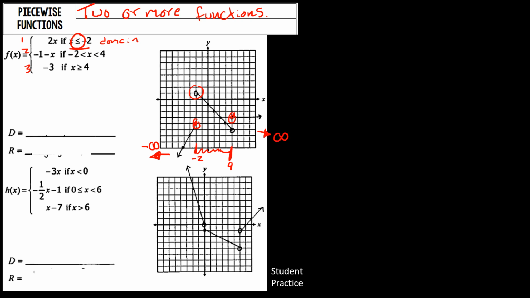So we could break this down into each individual part, and it gives us the domain. We could say x is less than -2. It's from -2 to 4, not inclusive, and then from 4 to infinity, inclusive, right? But we see here that all of our jumps happen, okay? In other words, there is some type of point that does exist for every value of x. So in that case, we'd say we're going from -infinity to infinity, parentheses.